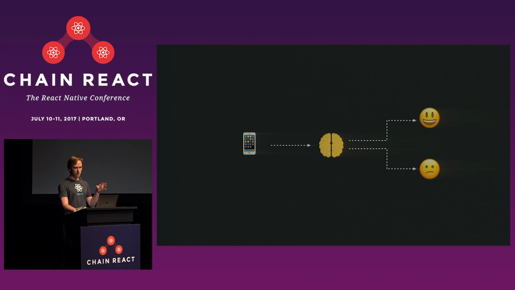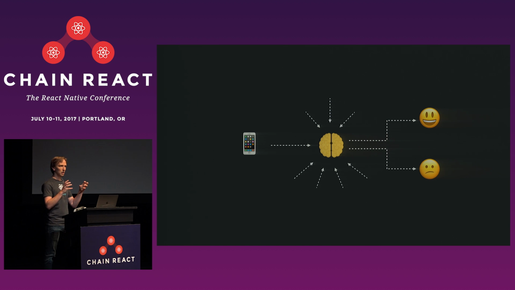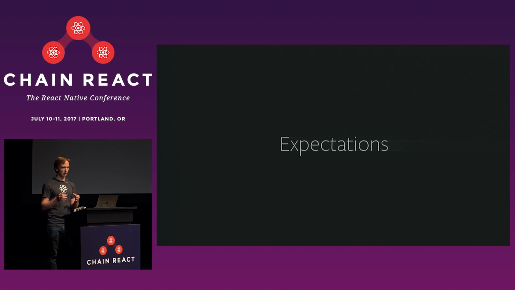But before we dive in, it's important to understand that your mobile app is just one input to the system. The brain takes tons of other signals from the outside world and from previous experiences. And one of these is expectations. Expectation is really important. Chances are, for your user, this is not the first app they ever used in their whole life. They used tons of other apps on this platform, so they might be familiar with iOS, Android, web, Windows, Linux, etc.